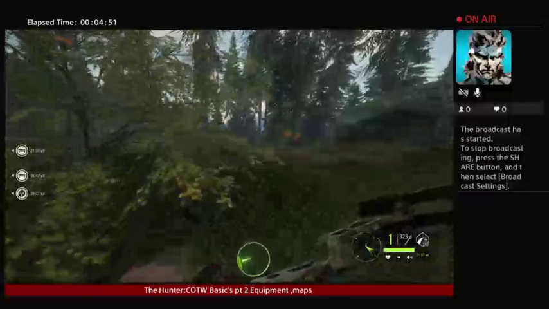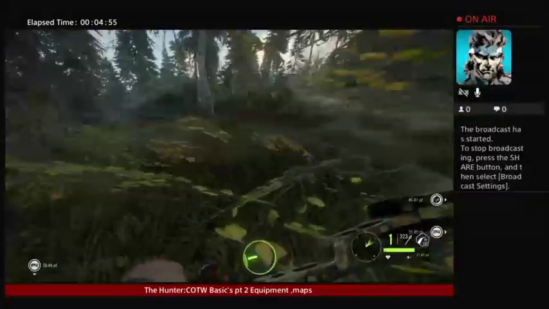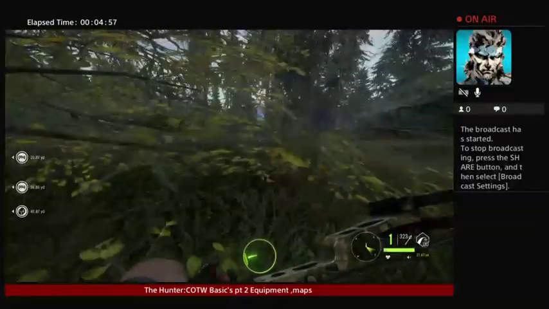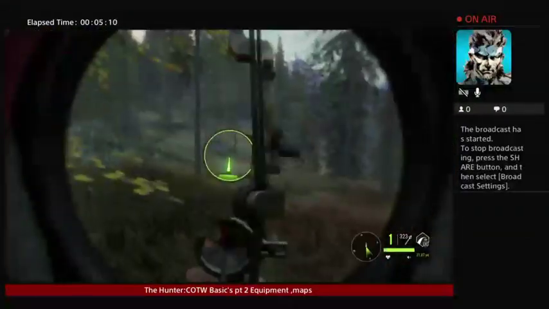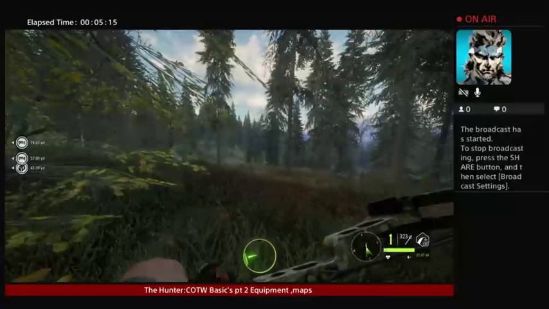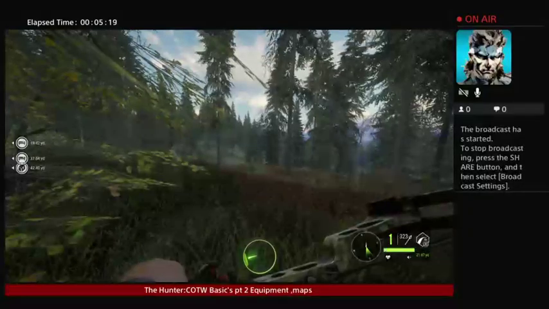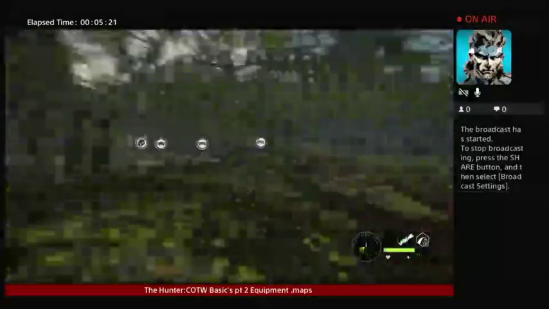Use foliage to your advantage, like the center between the noise level and the heart, and the sound disappears. But sound won't always work. Now, whistling: if you hold down R1 on PlayStation 4, you will whistle. And, you know, so let's go back here.